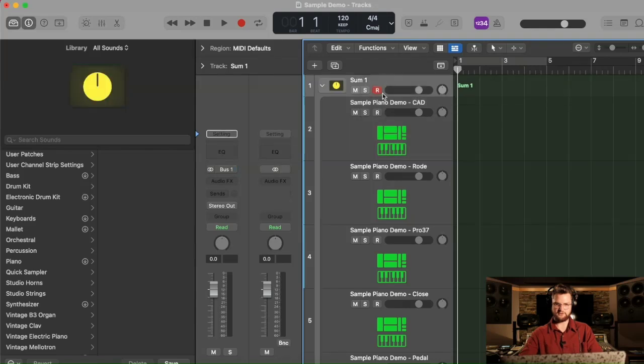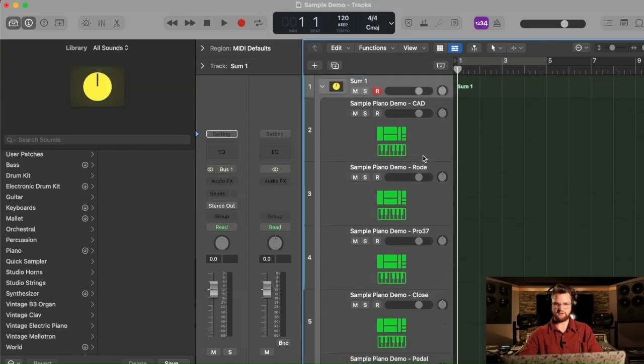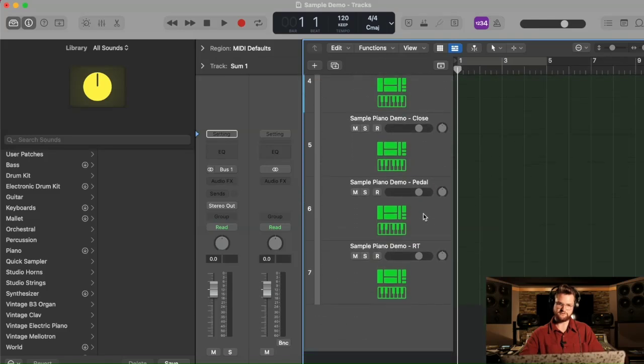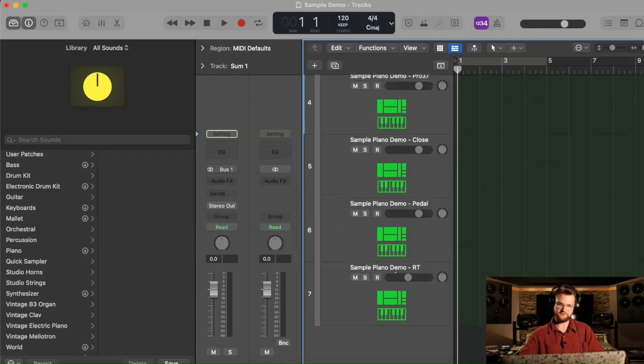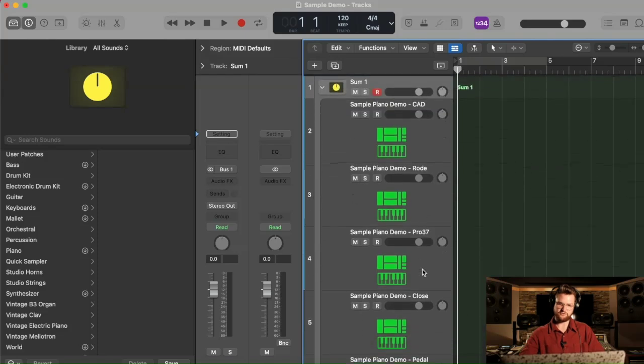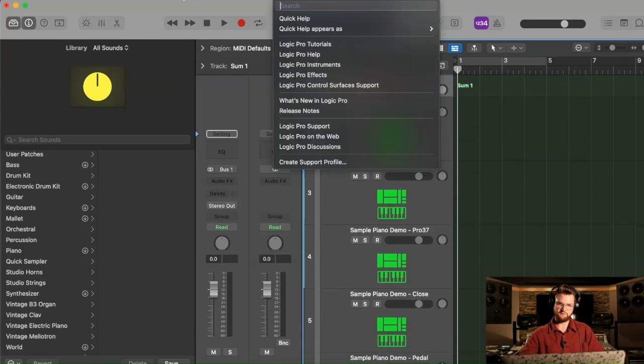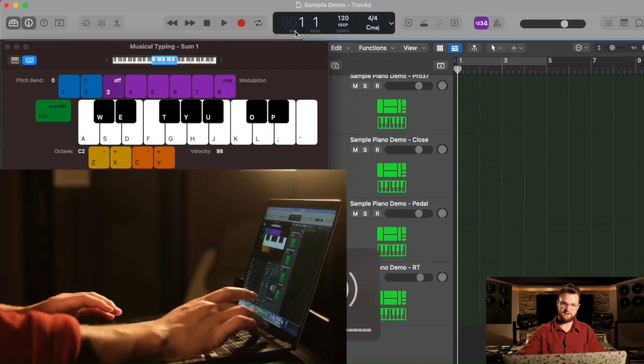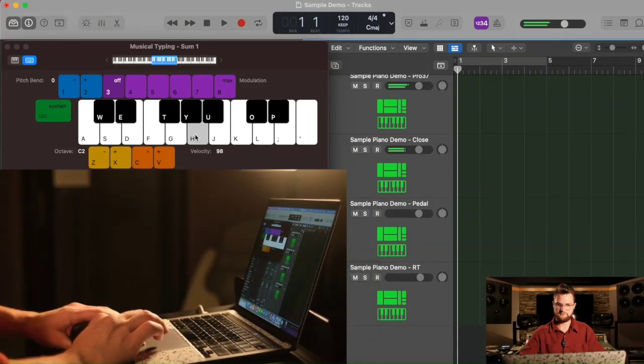So that you can just press on this and all these will be triggered and you can control which ones you want. So if you don't like the pedal noises or you don't like the release trigger noises, you can adjust the volume, but it's still just controlled by this one MIDI capability here. So yeah, you can see these are all being triggered. You can just kind of naturally hear it from the computer speakers.